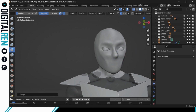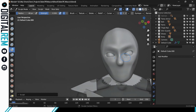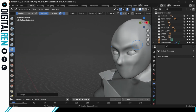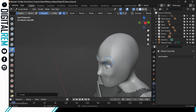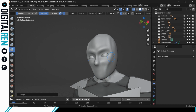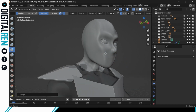When I first started sculpting, it's like, man, I can't do it. And I started to realize I'm just not being patient enough. I haven't let it form yet. Especially if you're used to just drawing, where once you draw it, it's immediate gratification. This just takes a little longer. And that's okay. You just have to realize that it's not going to be like drawing. It's going to take a little more time.